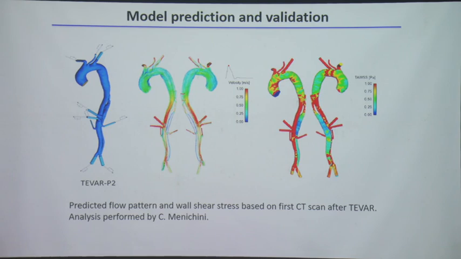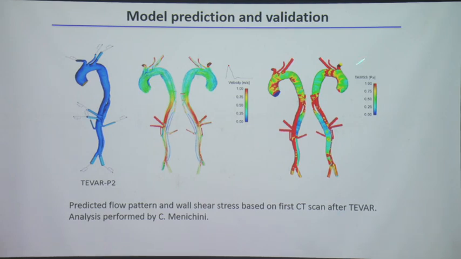But after we validated the model, we built some confidence in the model performance and prediction. Then we started to make the model more realistic by adding the actual branches, with all the major branches being included, and using Windkessel physiologically relevant boundary conditions at the outlet. This is the predicted flow field. This is the false lumen in this case, and then you have one tear. In this particular patient, the tear is quite low, and then there are some additional entry tears over there.